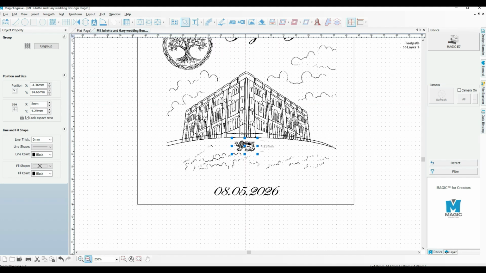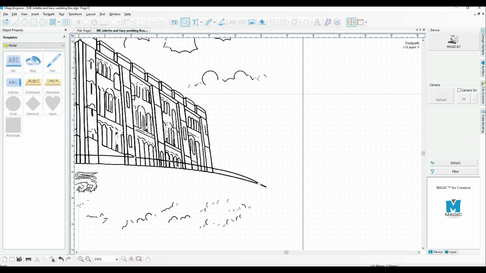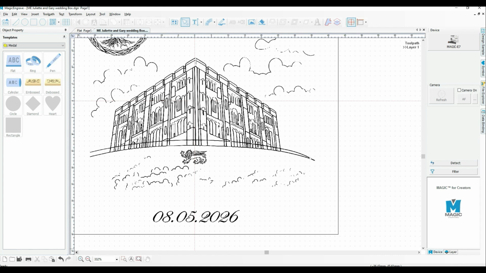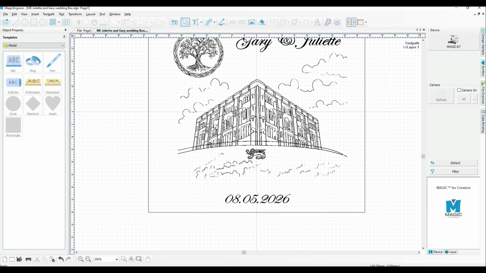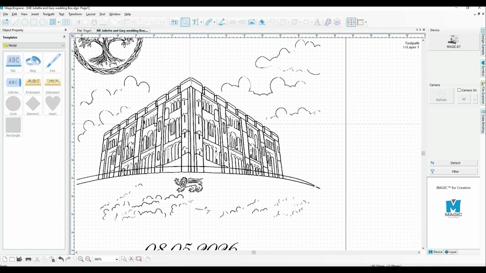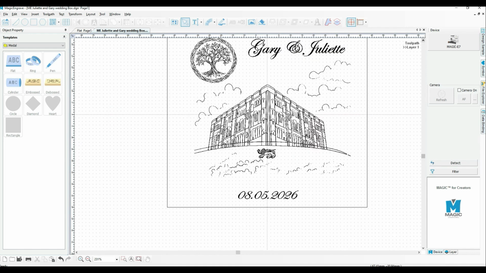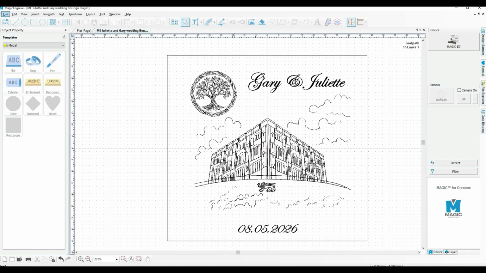Whilst we're talking about SVGs, you can see to the top left of the screen is an SVG import button.